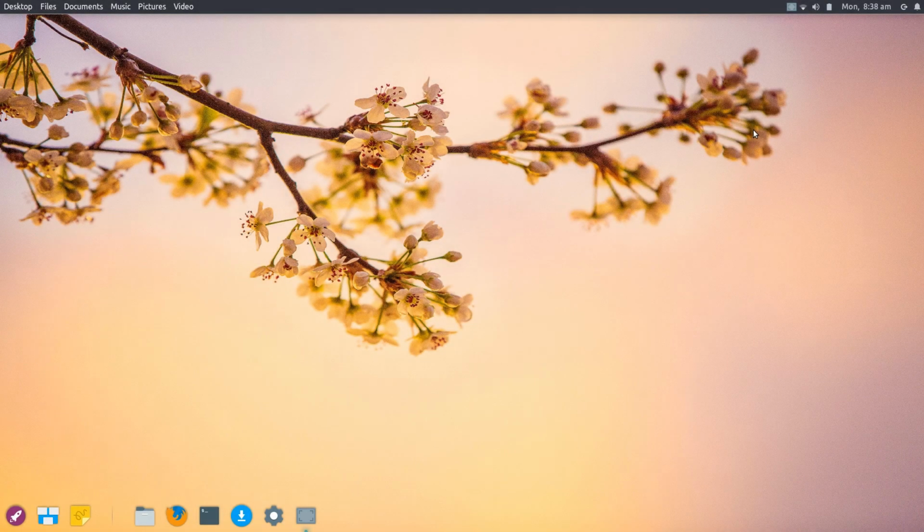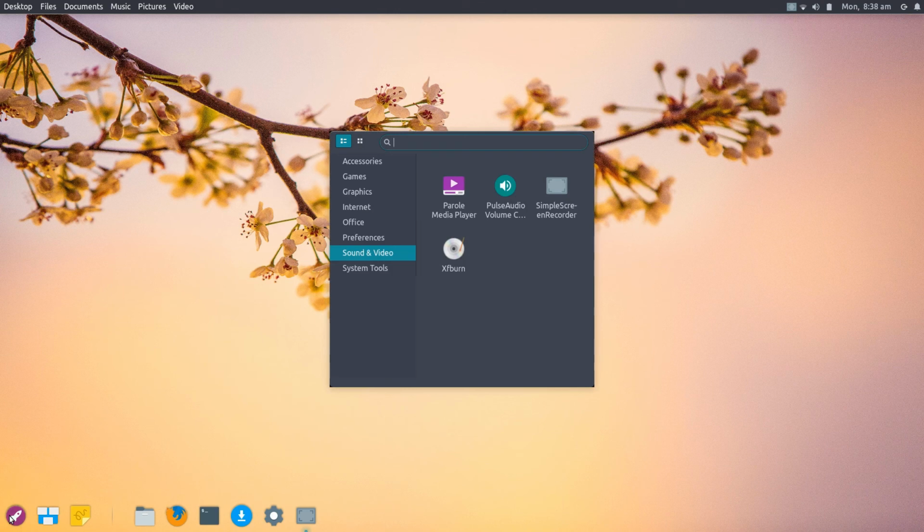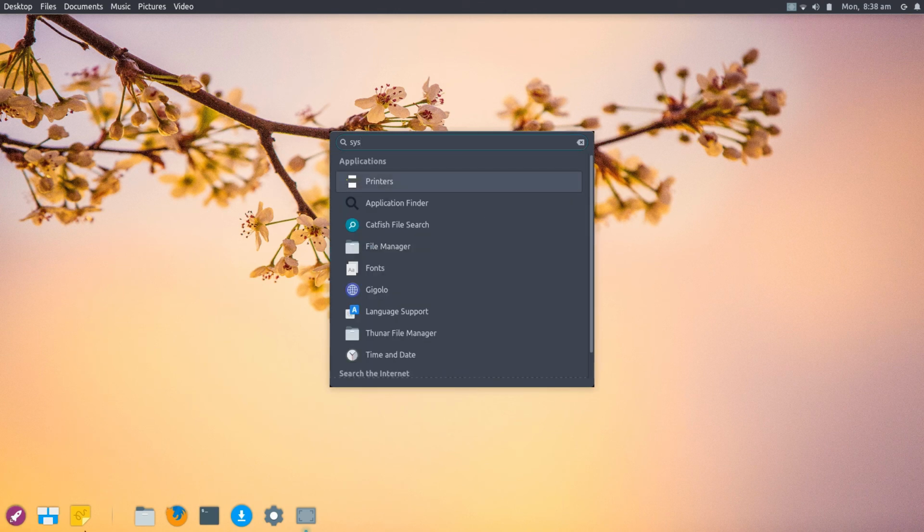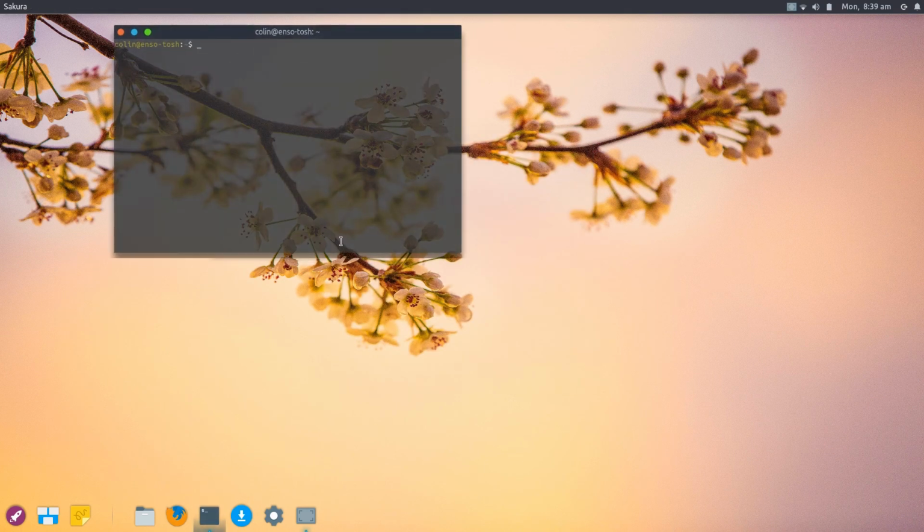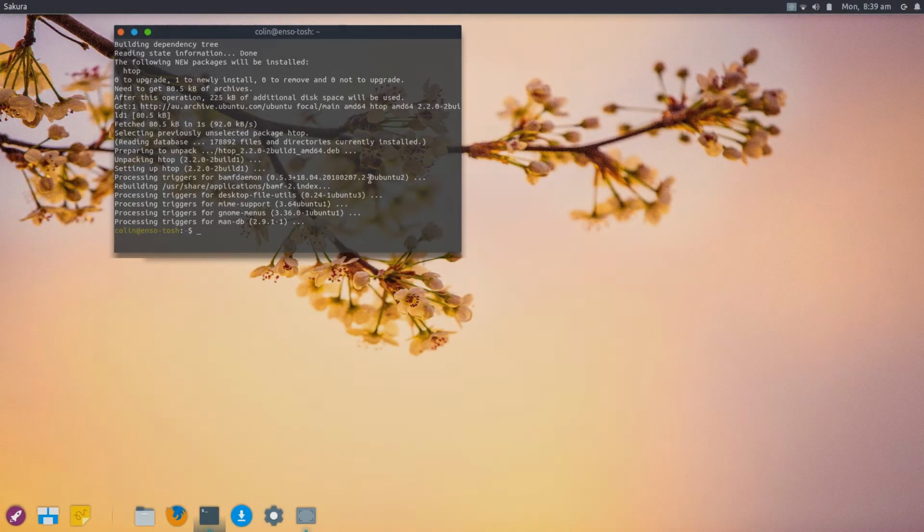This project reminds me a little bit of Peppermint because they've taken bits and pieces from Elementary, which Peppermint have taken bits and pieces from the Cinnamon project, and probably some other pieces from GNOME maybe as well. I like the fact that it's low spec, and actually we haven't looked at any system requirements, have we? System monitor or something like that. Doesn't look like they have a system monitor. So I might just quickly install HTOP. So that's HTOP installed.